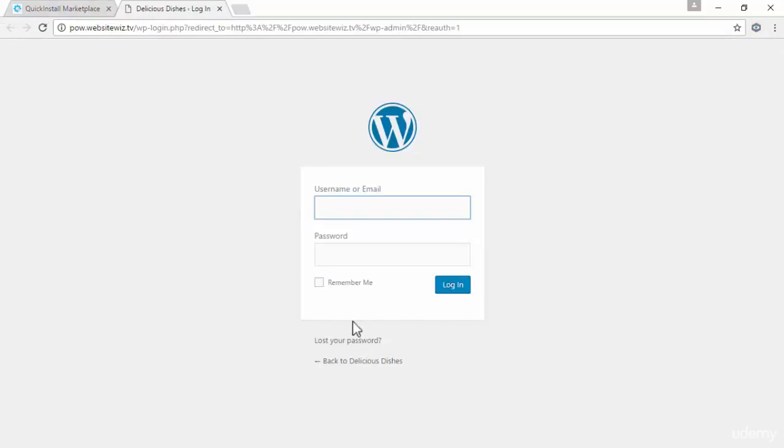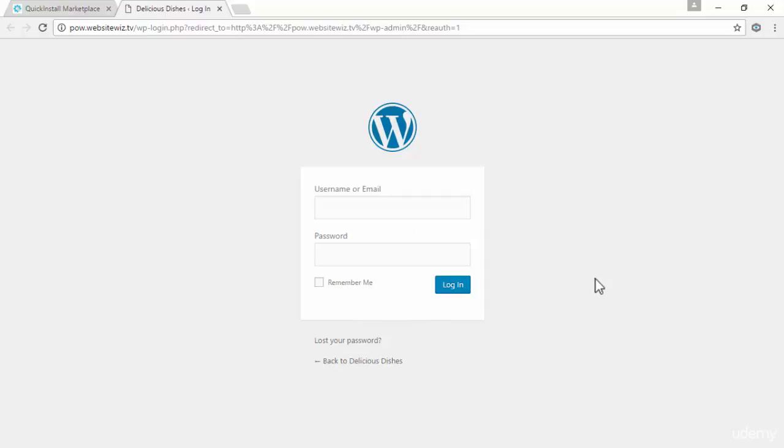So we're now on the login page for our blog. Now if you don't see this login page right here, and instead you're seeing an error message, that's perfectly fine, don't panic. All it means is the new domain name that you just registered is still propagating, and propagating just basically means the domain name's still being set up. So that should take a couple of hours, or it could take slightly longer. So if you are seeing an error message here after visiting that link, don't panic, wait a few hours. If it still doesn't work and you're still getting that error message, just give it up to 24 hours, but it should be sooner than that.